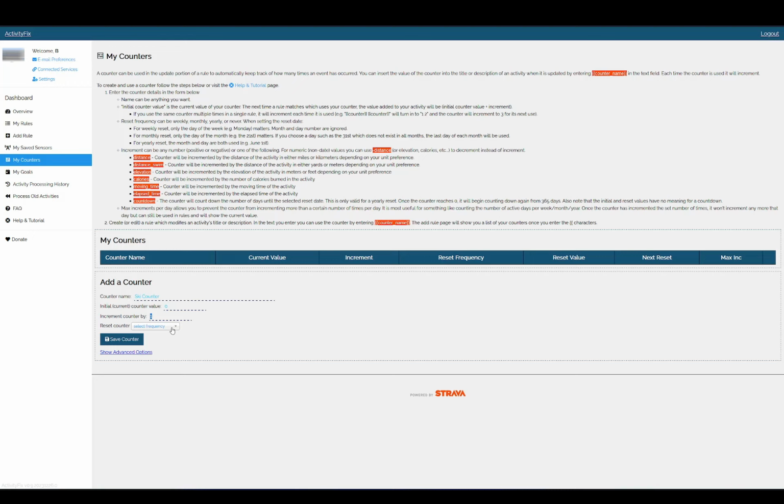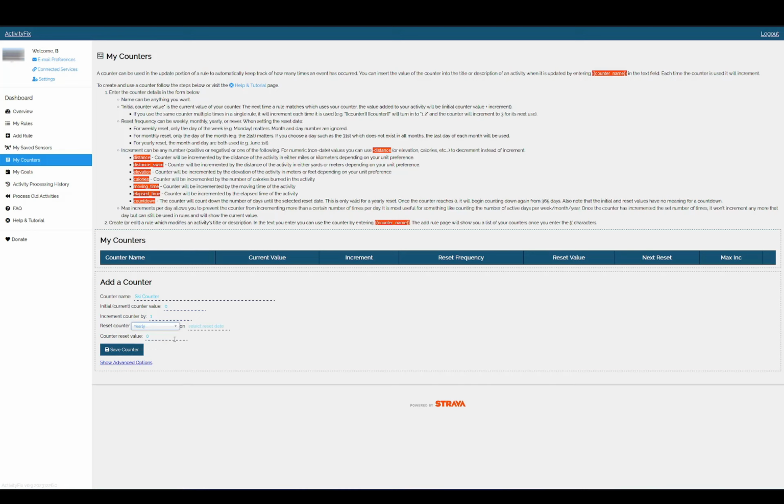And finally, I'm going to select when to reset this counter. The options here are weekly, monthly, yearly, or never. And in this case, since I'm tracking yearly ski days, I want yearly. And then I can select a reset date. I live in the northern hemisphere, so I'm definitely not going to be skiing in the summer. So I'm just going to choose June 1st, since it's very unlikely that I will ski any time after that.